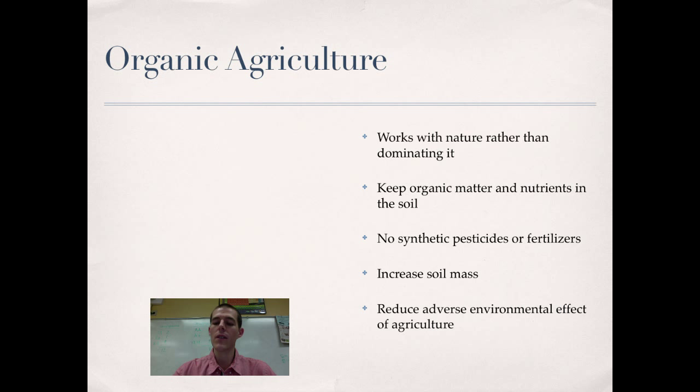Organic agriculture also aims to reduce the adverse environmental effects of farming, recognizing that agriculture is likely the most environmentally impactful practice humans do to the land. The major argument against organic agriculture is that these techniques are time consuming, production may not be quite as high, and they are expensive — making organic food available mainly to those willing to pay a premium, not everyone. People also argue that organic techniques may not produce enough food to feed the world, bringing us back to the people versus environment debate.